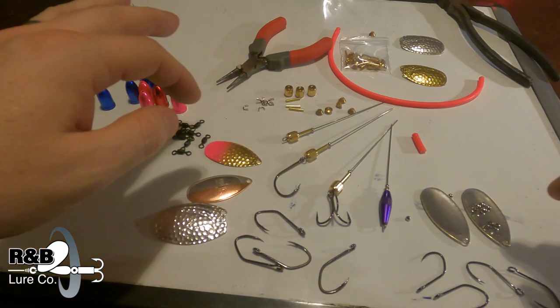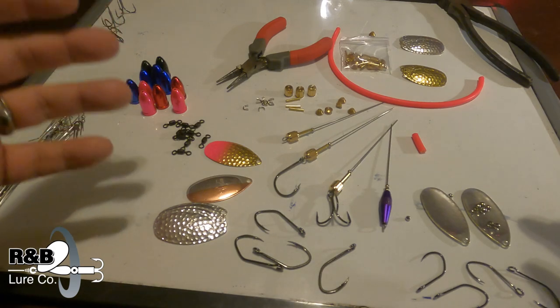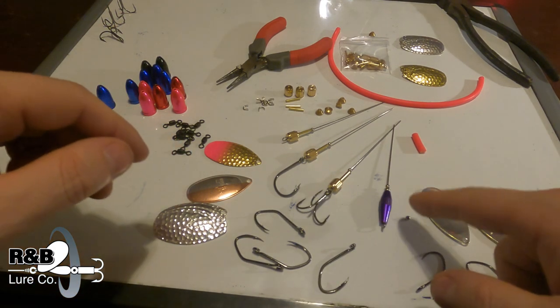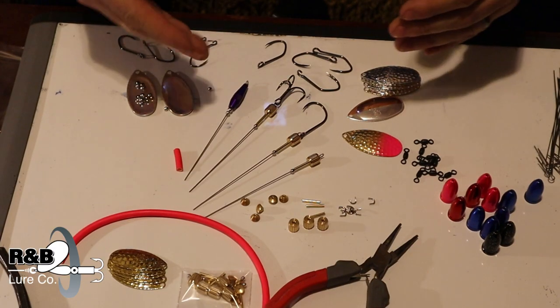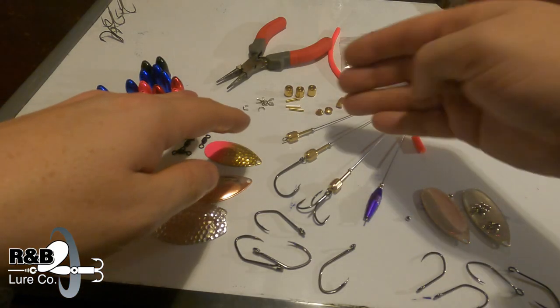This one here is a closed eye side wash hook, which is my favorite hook by far. It's the straight eye octopus hook. And the third one being the treble hook, and the fourth one being the torpedo body. So first we'll start with the furthest one away, and then we'll work our way to the torpedo body. So the first three are set up for the bell body.